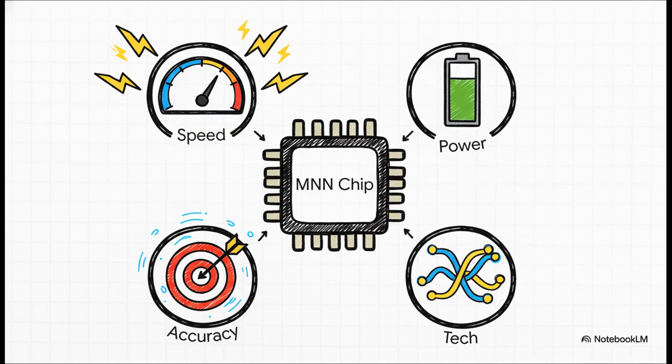And when you look at the specs, they are just mind blowing. It's processing data at tens of gigahertz. That is just screaming fast. It uses less than 200 milliwatts of power. It basically sips energy. And it's not just a dumb calculator, it's smart. It's getting over 88% accuracy on really tough jobs, which is right up there with the digital guys, but it's doing it with a tiny fraction of the power.